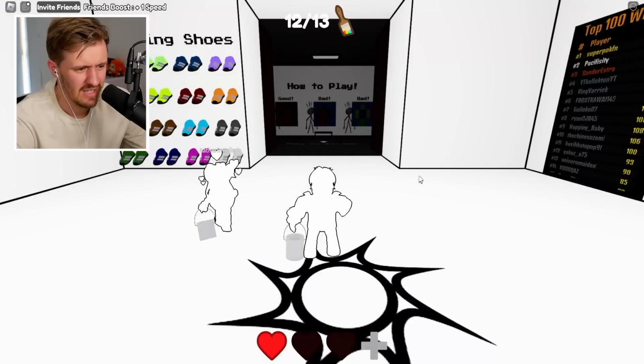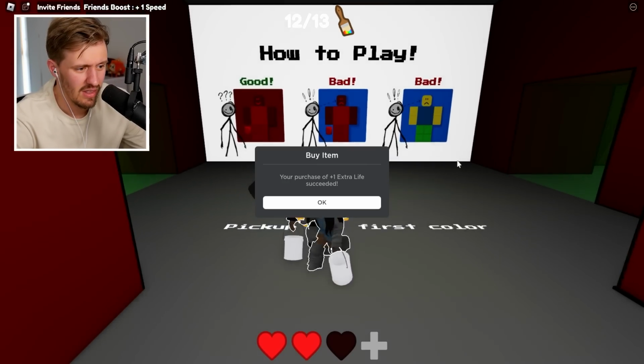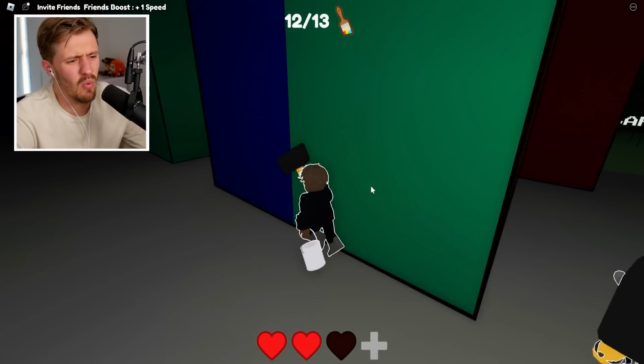Got me as well, to be fair. Good thing I bought a heart. Yeah, I'm buying one more just in case. Jeez. We don't have to start over because we have our heart. Yay. Yeah. Gotta find that window to smash.